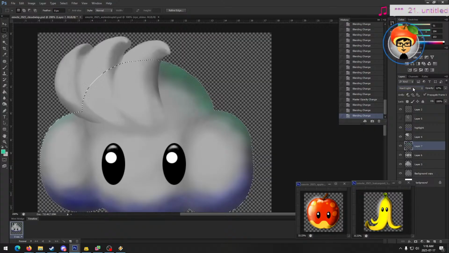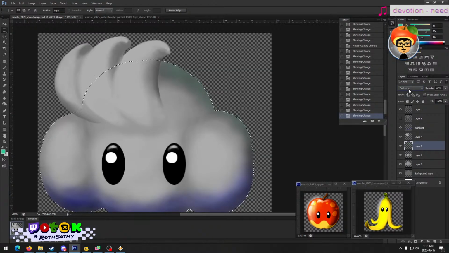Overlay, soft light, hard light. Vivid light's pretty cool. Just got that neon. Oh, the hard mix. I'm not sure about this one. See, I like the slight blue there, not so much the green part.